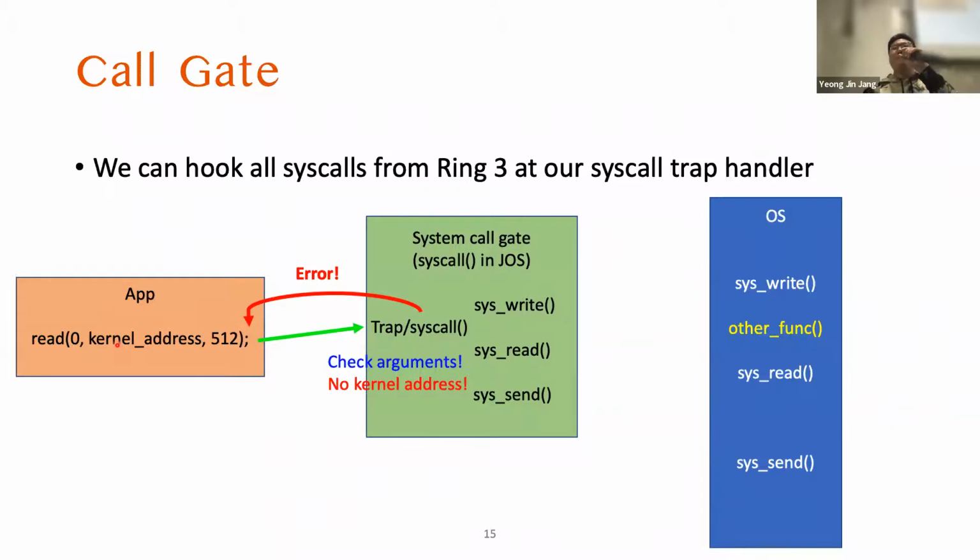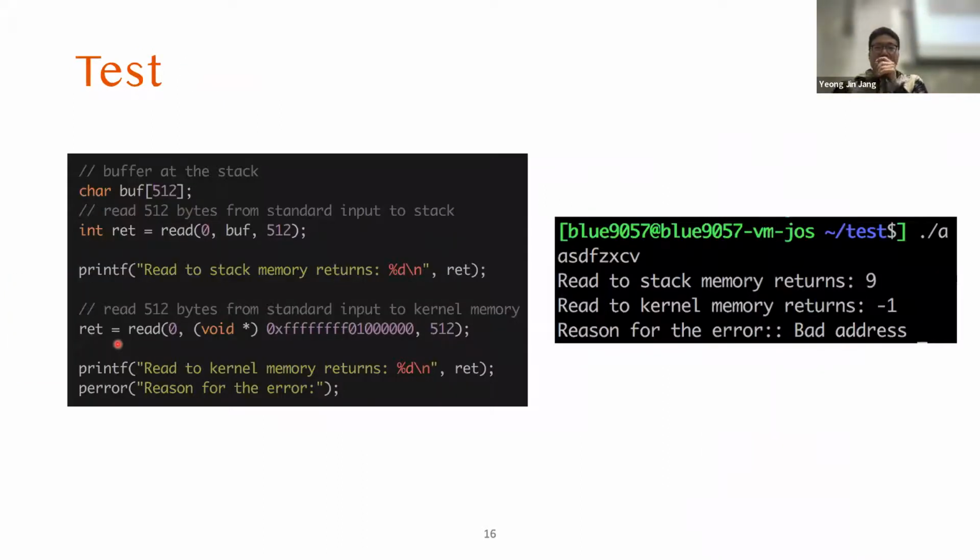And then in xv6 Lab 3, you also need to implement this kind of checking function to not allow any user program to arbitrarily override the kernel memory. And then there are some tools that you can use to easily take a look at how the application uses system calls.